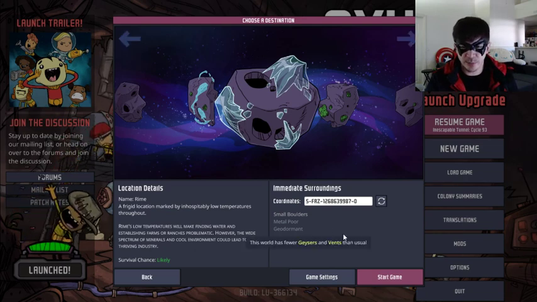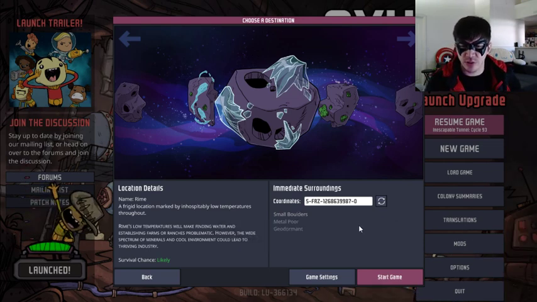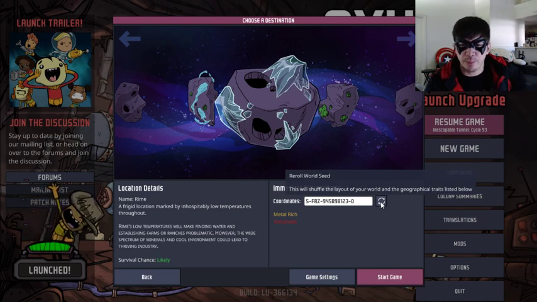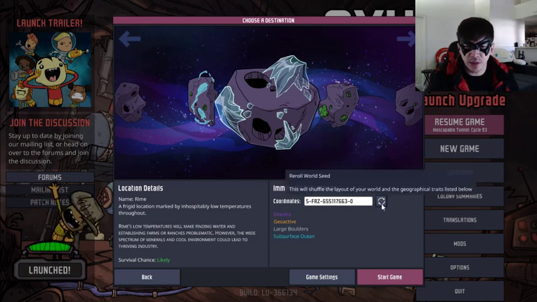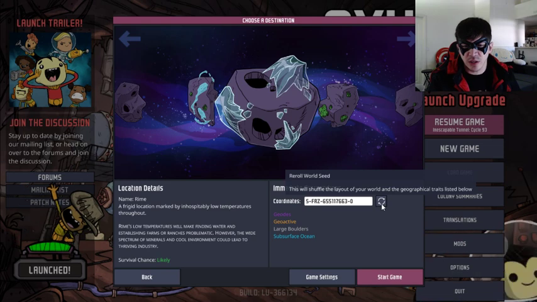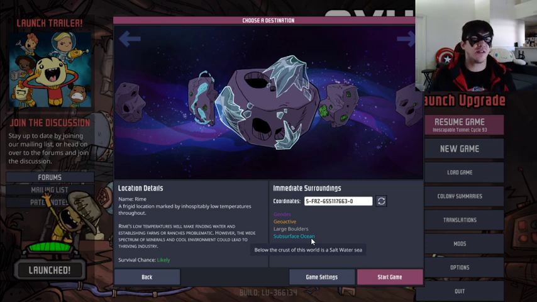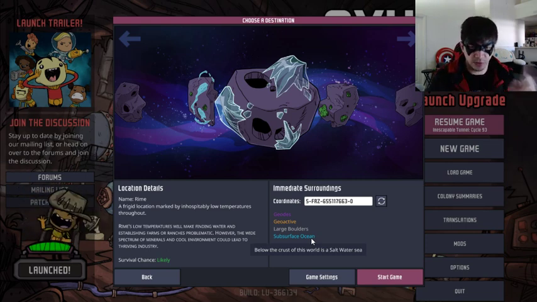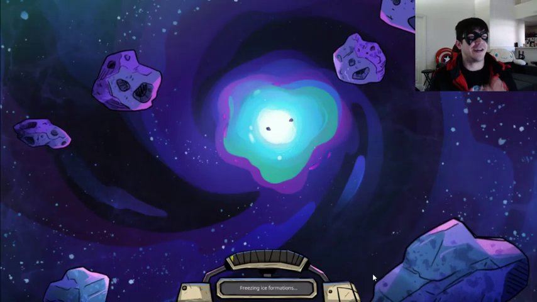We're going to go ice planet. So we've got small bulls, metal board, geodes, metal bridge. Let's see which one would be best for geodes, pillars, subsurface ocean, ocean tank. Usually the one thing I always had trouble with in this game is either temperature or water. So this is going to be best. We've got cold temperatures and a lot of water. Granted, it's salt water, but still water. Alright, let's get in the game.